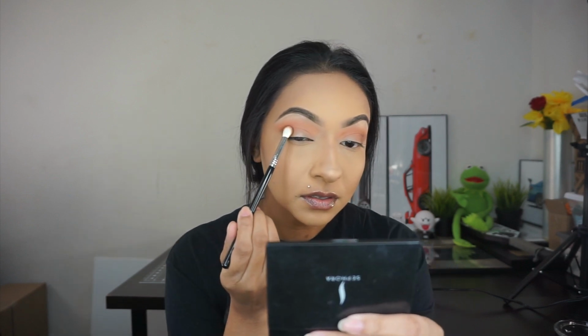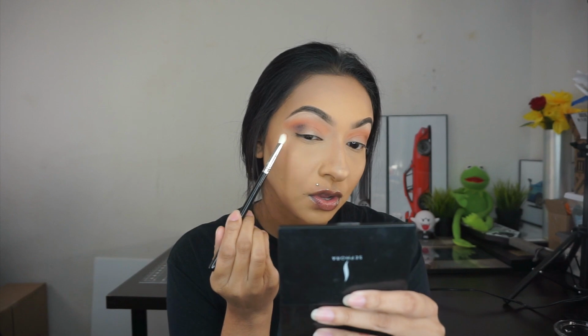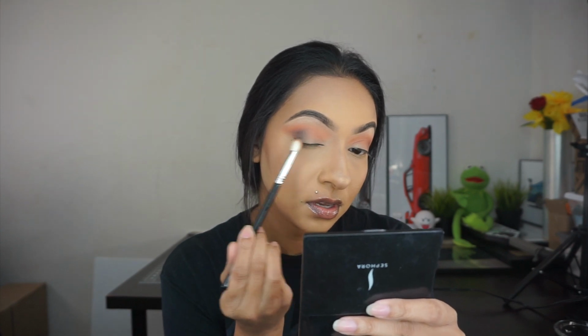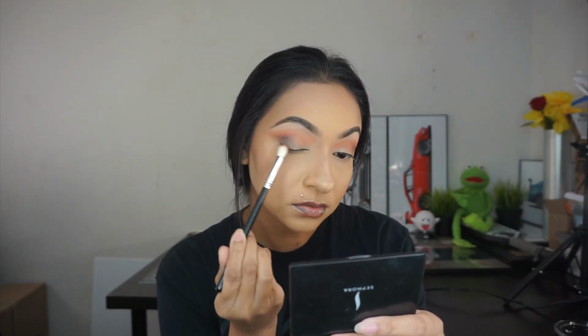And I really want to incorporate this blue somehow. So I think I'm going to use the same brush, going with a very small amount of product. Okay, so I'm just going to add a little bit on the outer edge also. Not covering up the brown completely, I'm just bringing it a little closer. And again, I'm laying my brush on the side so it's feathering out the eyeshadow.